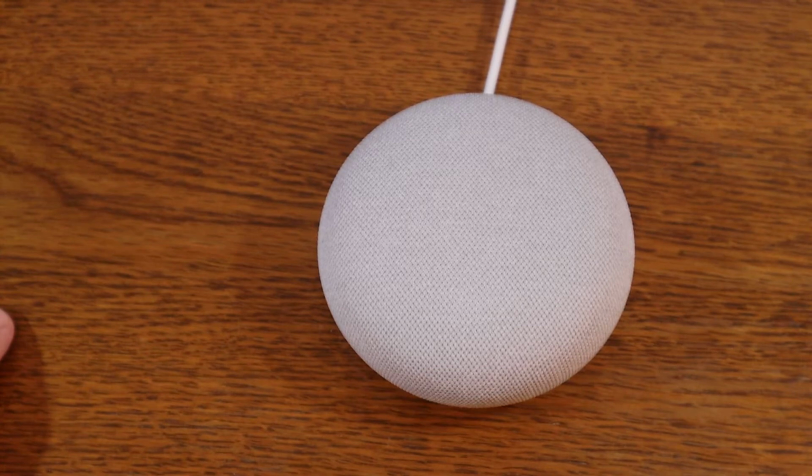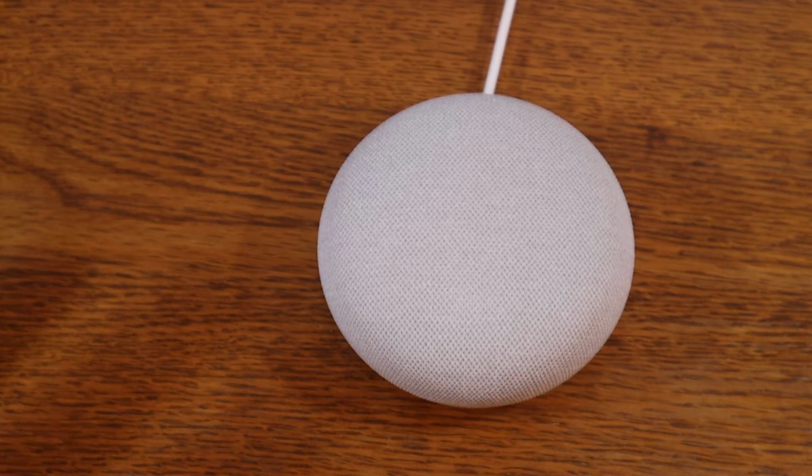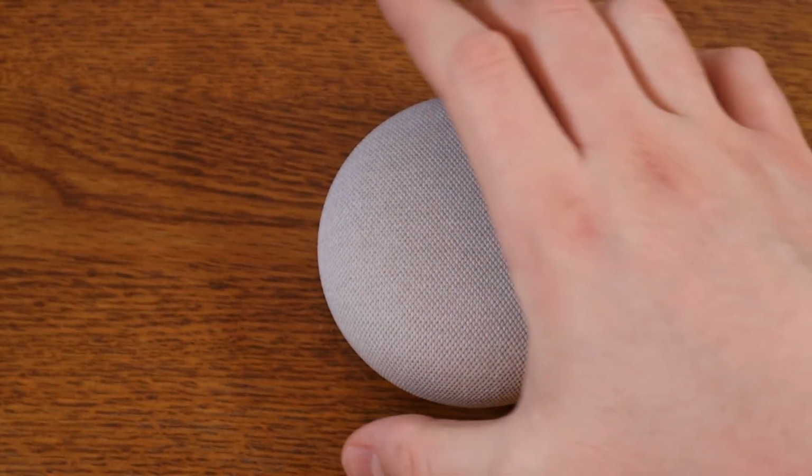Now, the last thing you might want to do is factory reset your device. A factory reset will basically erase all of the settings and take it out of your home in the Google Home app, and make it factory settings. So it would be like it's out of the box, brand new. So if you're going to give this device to someone else, but you've already set it up in your home, you're going to want to do this so it erases all of your information and everything off of it.